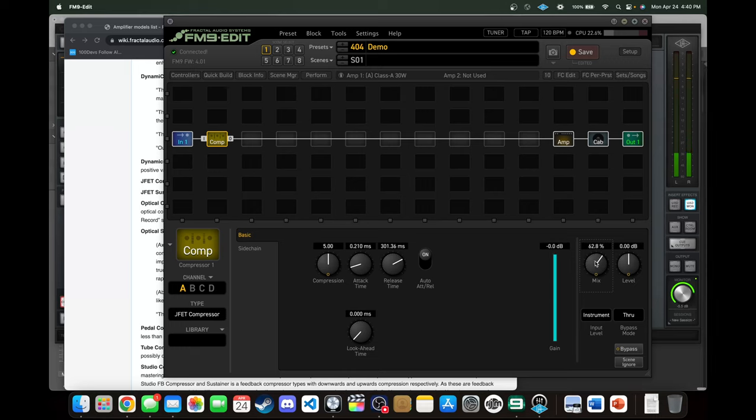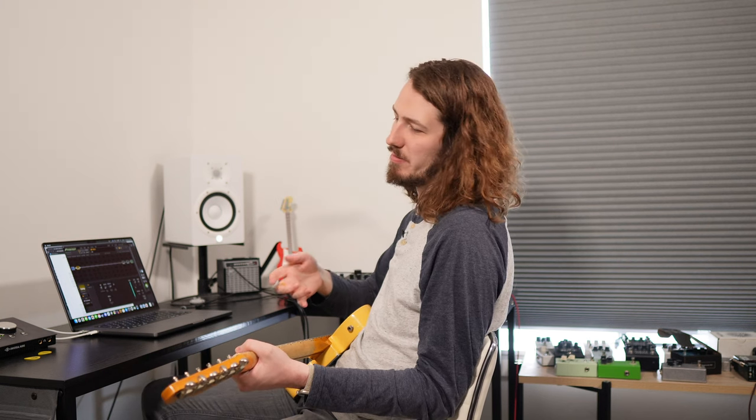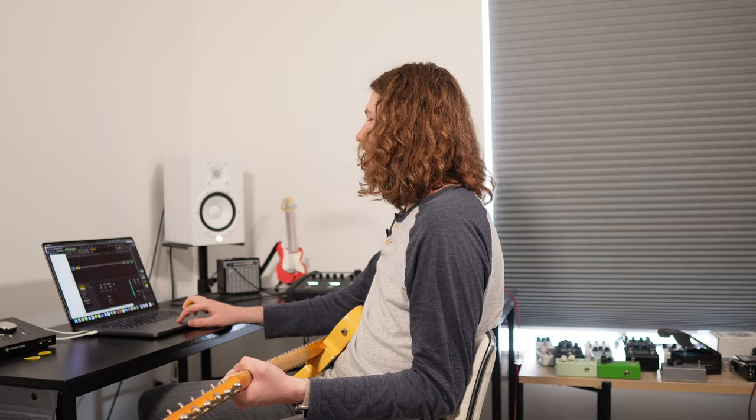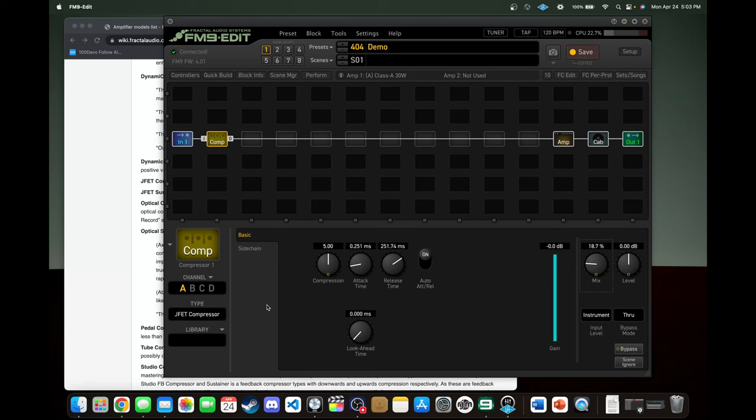So this is your blend knob. Those of you who have compressors like the Tone Press or like the Diamond Comp, or what's another good one? Not the Diamond Comp, sorry, that one doesn't have a blend. I meant to say the Empress compressors. They have blends. What I was saying is the mix acts as the blend.